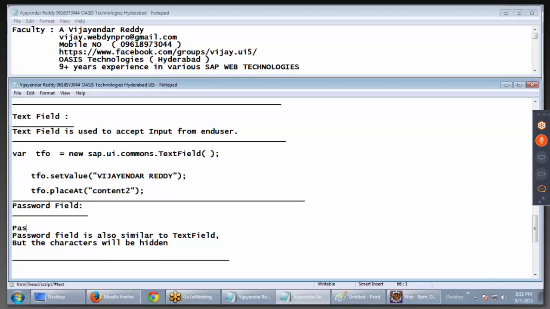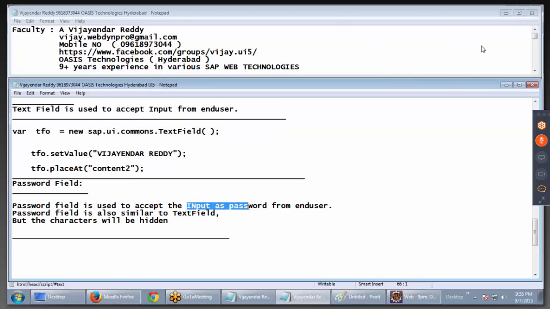Password field is used to accept the input as passwords from the end user. When the user enters a password, the characters will be hidden.